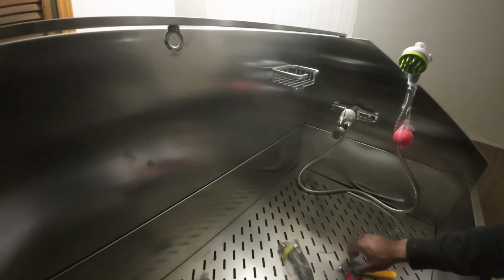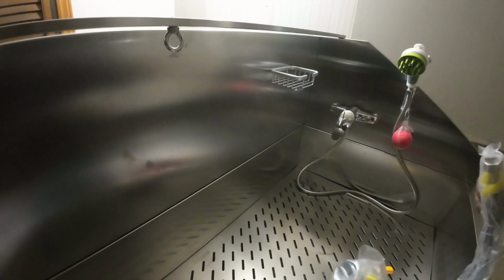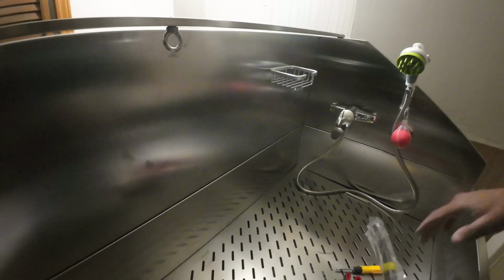Again, all we have to do for the back is put these hoses in place and hook the drain into spot to drain. Then we should have running water and we should be good to go.